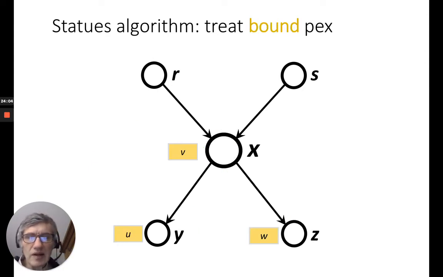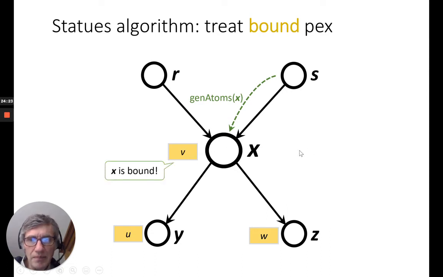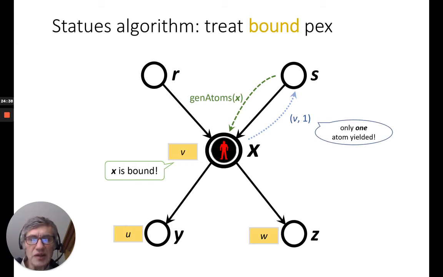What happens, then, if X is bound? Actually, if X is bound, it means also that all his children are bound also. You see in this picture. Okay, what happens, then, if another parent calls X while it is bound? Here, it's very simple. X doesn't go any further, and it yields the value V with probability 1. And it's the sole atom which is yielded in this case. So, that's a very important stuff. If you remember, I explained that the divide and conquer doesn't work. Here, it is really the solution to maintain the consistency, the reference consistency of the calculation.